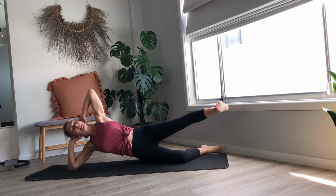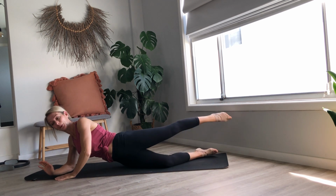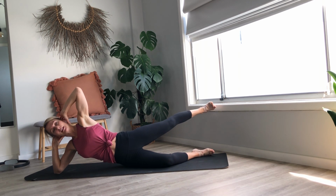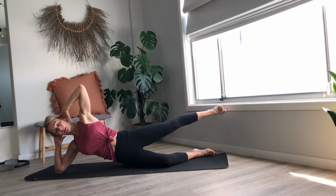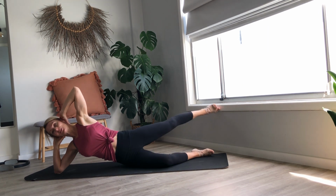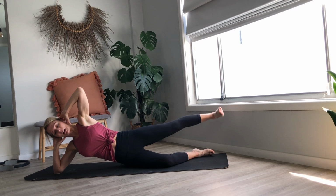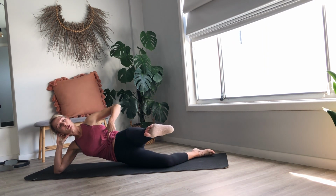Good. Breath in and out. Oh, my wall is just in the way. Good. Breath in and out. Still a little bit, so you might have better range than me. Breath in and out. Breath in. Now if you want to add that little challenge more, kick, kick, and reach. Now as you reach that leg back, you don't want to flare those ribs, alrighty?